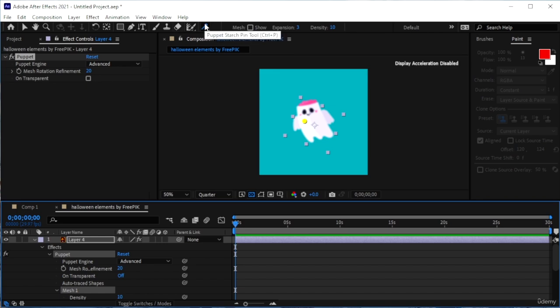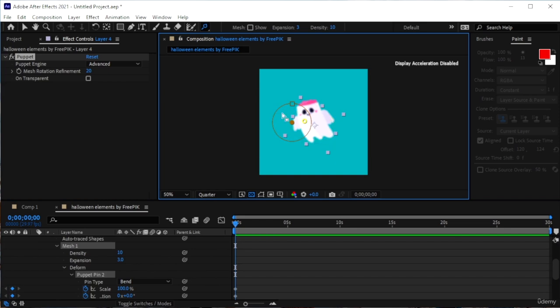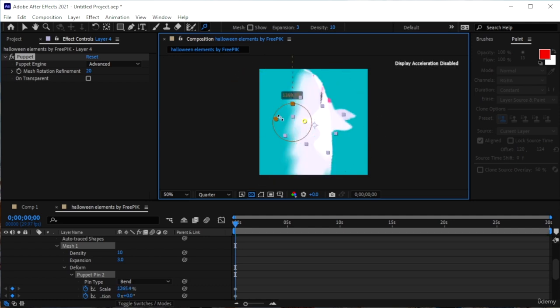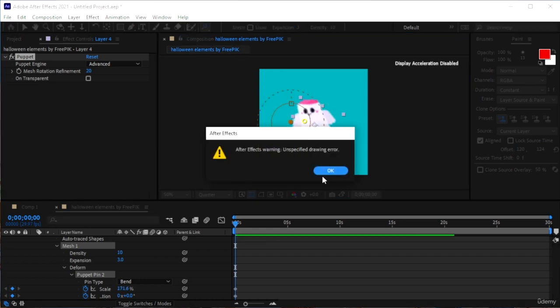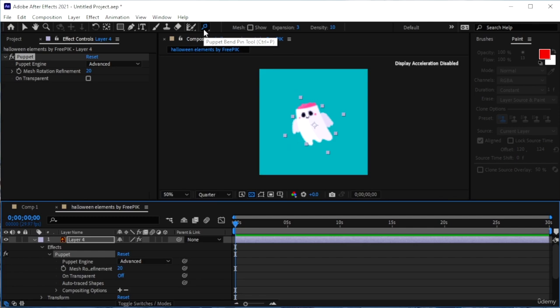See the other options. We have the puppet starch pin. We'll get into these later too. These are really cool for animations. We have the puppet bend pin tool, and let me see if we can show it. So yeah, you get to do some weird things with it. You can see it's looking really strange because our puppet doesn't really have a joint for me to move it around with. But I get an error. So we have the bending, and then we have the puppet advanced pin tool, and then the puppet overlap pin tool. And that's all the tools that we have for puppets.